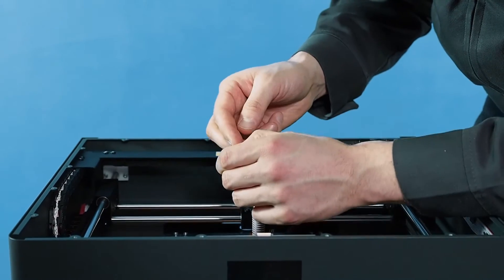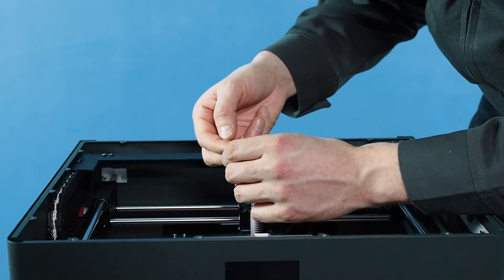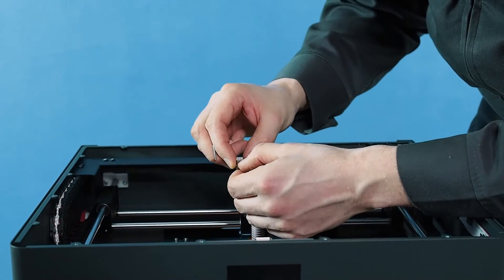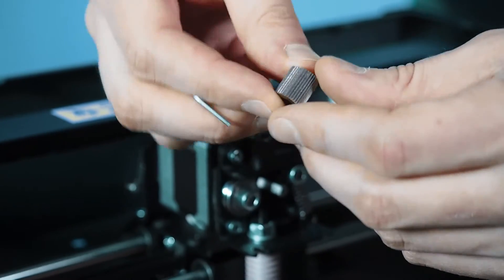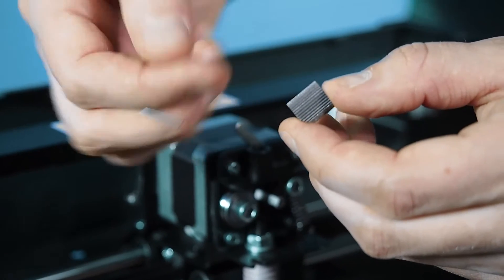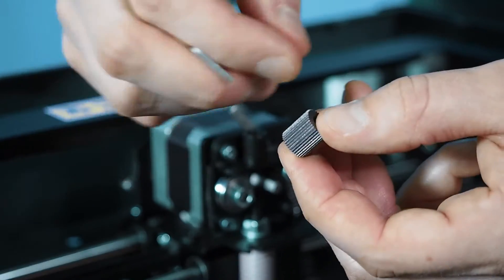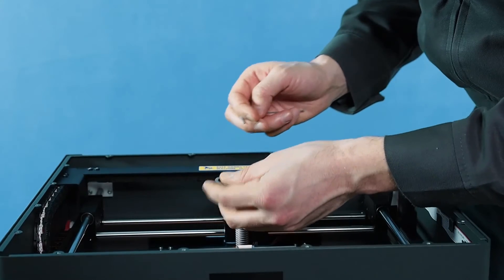A lot of times when you have a clog, you'll actually see filament stuck in the teeth of the gear. You can use two main ways to clean it out. A toothbrush and a little pin or needle works very well. You always want to make sure it's cleaned out before you put it back on. For now we're going to put it in a safe place.